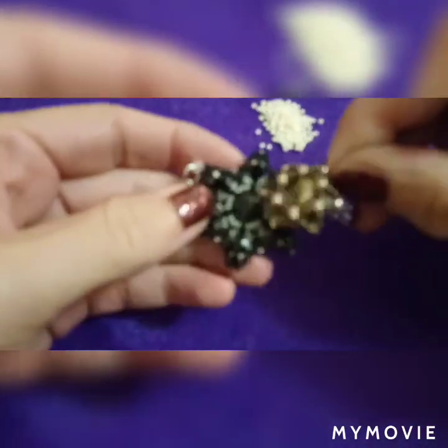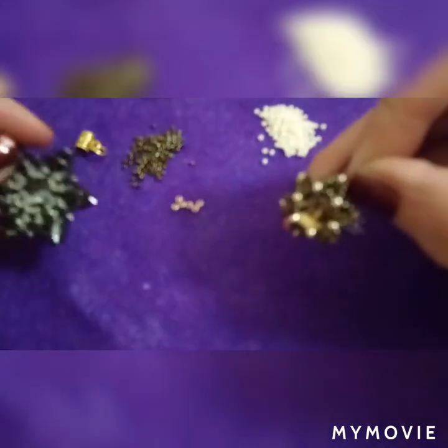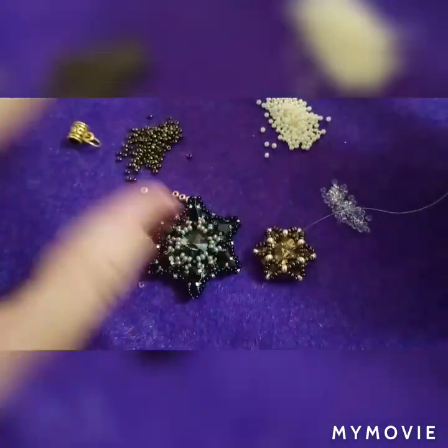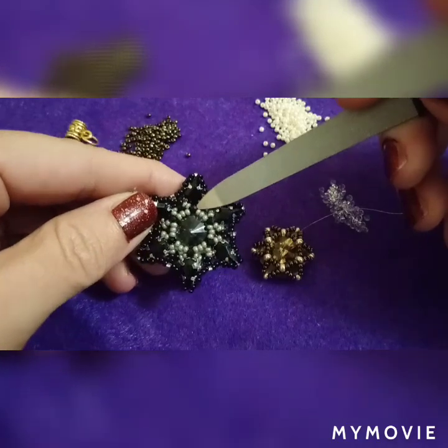Why am I getting out of focus all the time? Okay, I'm not touching anything. My phone is doing it all by itself.